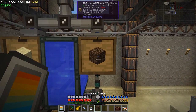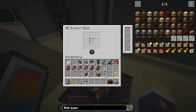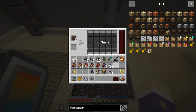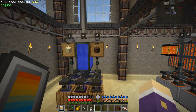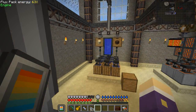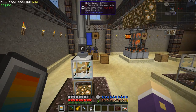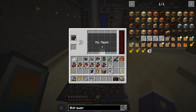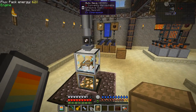So I want to export soul sand, so I will set this up to tell it to export soul sand. So now it will fill that up. There's no mesh, of course, at the minute, but it will fill that up, which means that this whole system will kick back into gear to keep that up to 64 as that runs down into here. So far, so good. There'll be a stack in here, and there'll be a stack in there. That's two stacks worth of stuff, right? And then we've got to figure out what we want to have as an output from here.